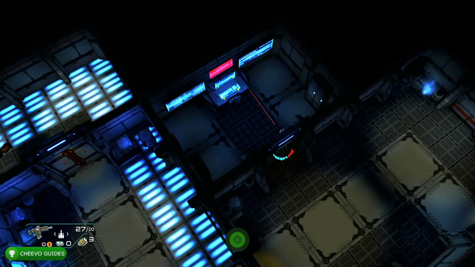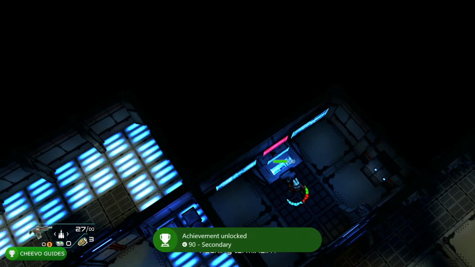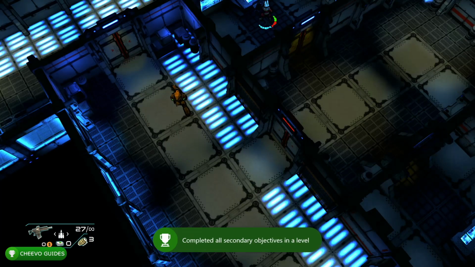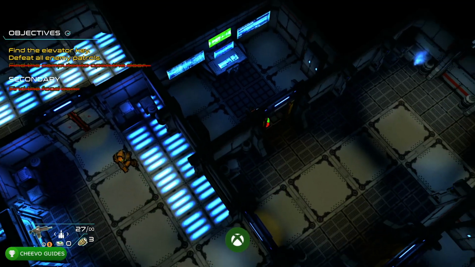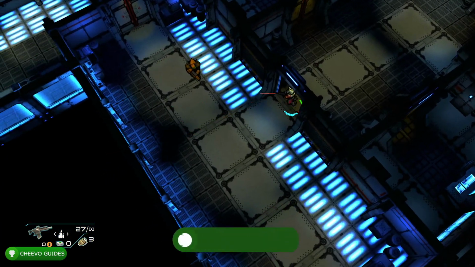Other than that, you want to head into this room right here and interact with this computer. As you can see, I just unlocked the secondary achievement worth 90 gamer score for completing all secondary missions in the level. This level only has one. So interact with that computer.